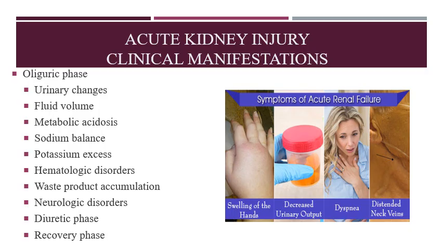This patient could have urinary changes because of it. They could have fluid volume overload. If it's very severe, they could be in metabolic acidosis when the kidneys aren't doing well. And they could have a sodium imbalance. In acute kidney injury, the sodium actually tends to go down because the patient's getting washed out for a little bit. Potassium will go up. So sodium gets washed out, you see the sodium level go down, and you'll see the potassium level go up.